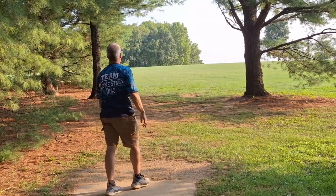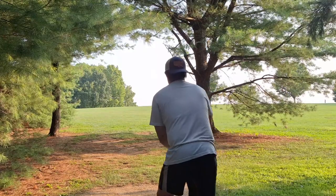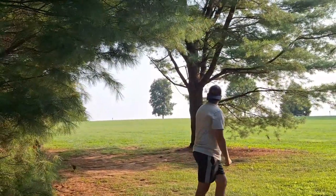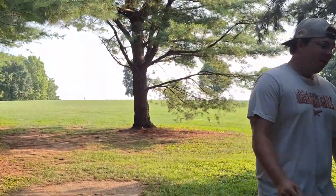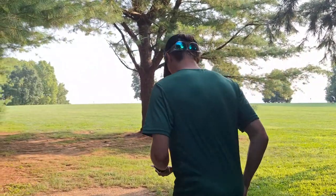Oh, yeah. That was every bit of 200 feet. I mean, it's uphill, too. Four. Leaning a strike. Yeah, that's out there. Yep, my shot. That's really uphill. It is. That's why I'm throwing this one, the Thrasher. That's usually what I would throw on this hole.